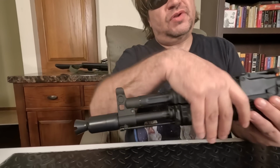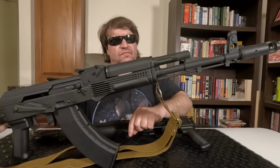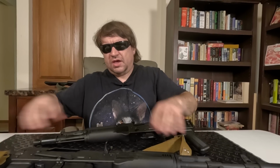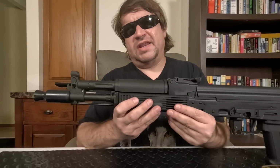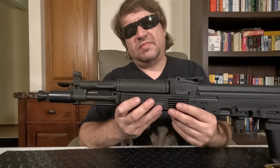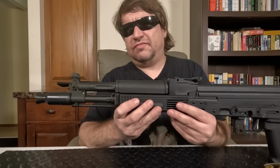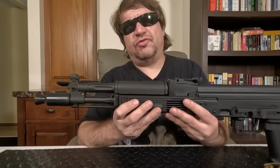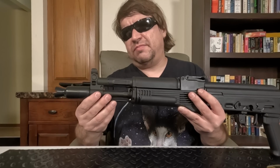Both are still threaded 24mm long collar, but of course this has a 16 1/4 inch barrel. And this has a 12.4 inch barrel. So it is a true carbine intermediate length. And, you know, it's not quite 5 inches, 4 inches, 4.5, 4 3/4. But it does matter, not just in length, but also front end heaviness. You know, going to a combination block, that matters. It saves a bunch of weight.